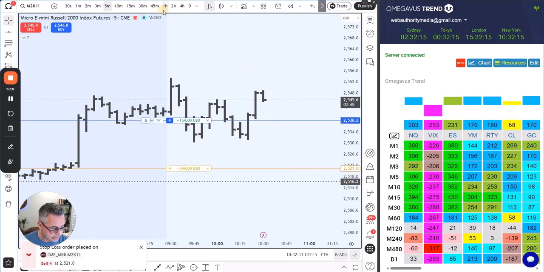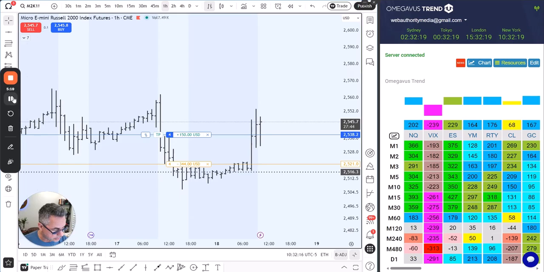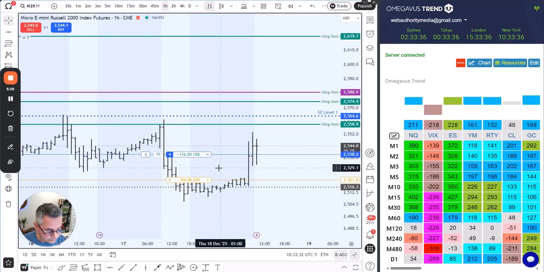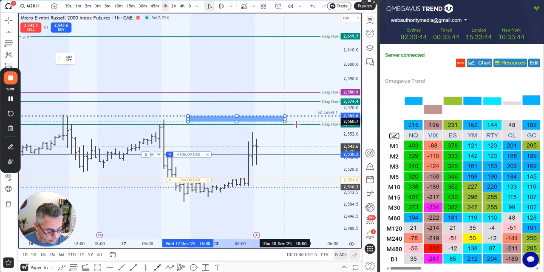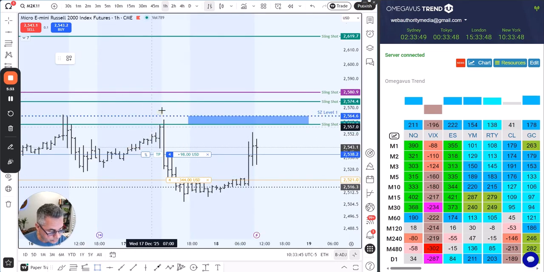All right, so back into the 1 hour chart. Let me bring in targets in here for you guys. For those of you trading Russell, the next target is going to be 25.58, 25.64. Those two are back to back. Those turn into more of a zone, if you will. Then we got these other two that also turn into a zone. But notice there is a purple line in there.